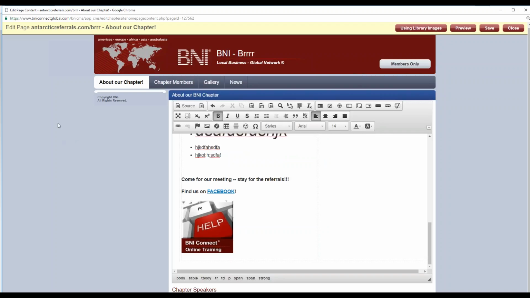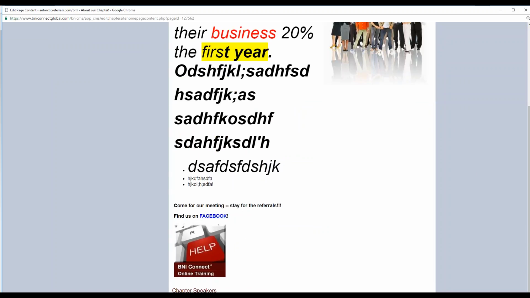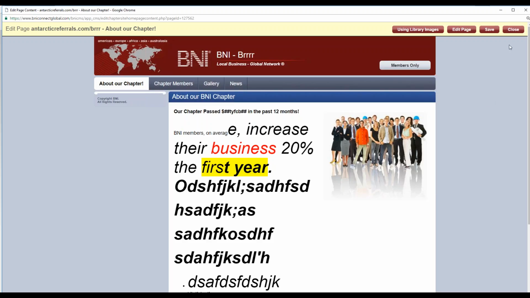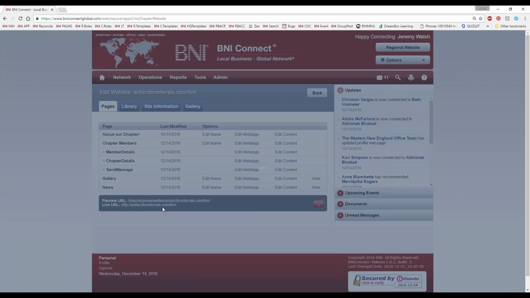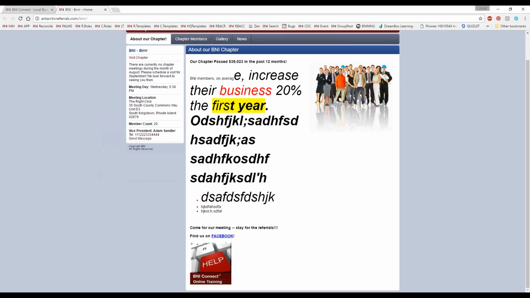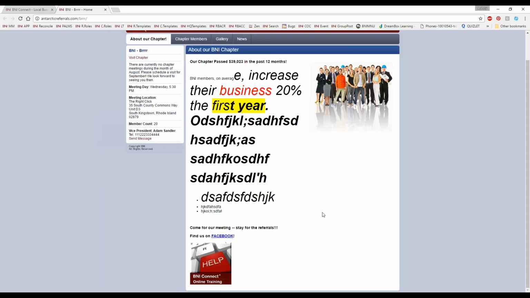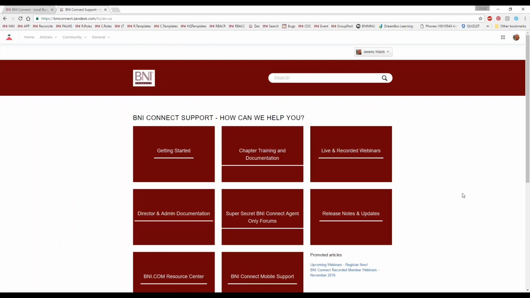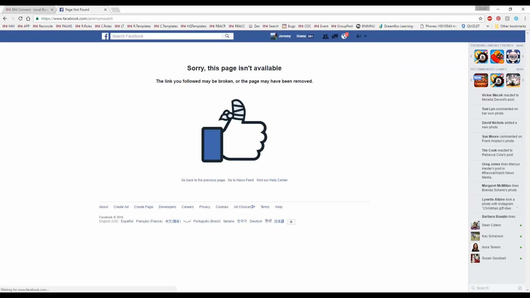Now, after you've made all these wonderful changes and you want to see what you've done, go ahead and click the Save. That will save what you've been doing. You can go back, and now if I publish this and then go to my live site, now you can see all this wonderful new stuff on my new and improved chapter webpage here. Of course, if I click the various links, it will take me off to those places.